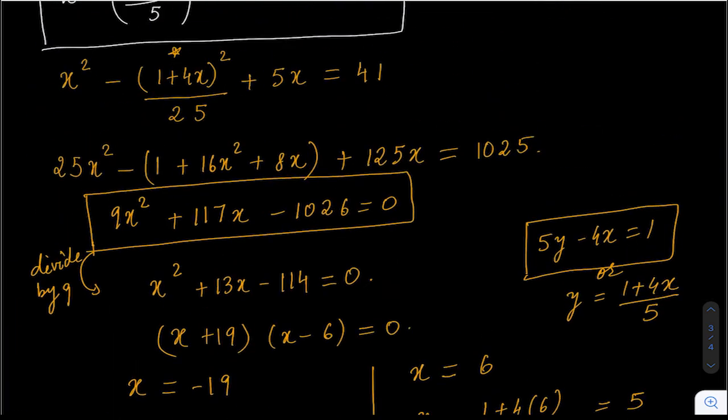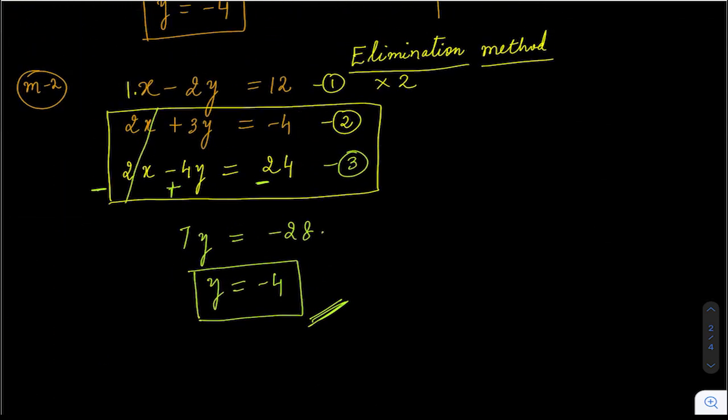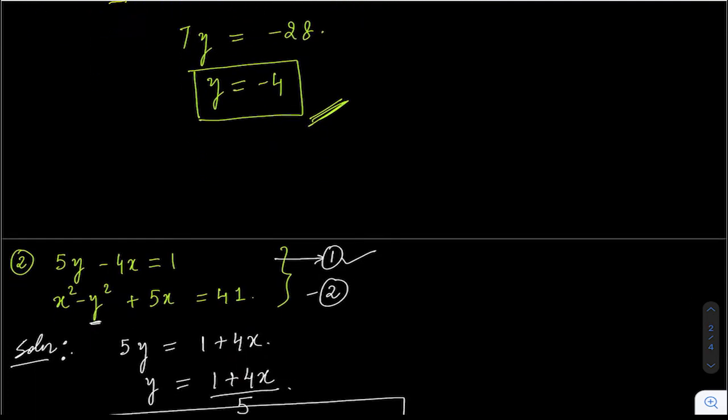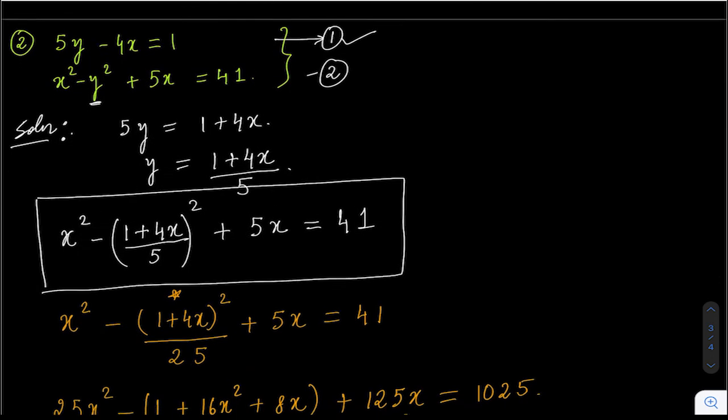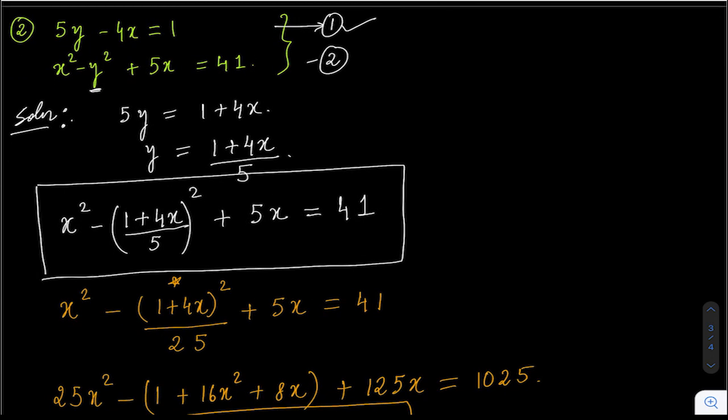So that's it. That's all you have to do in simultaneous equations, especially when a linear equation, that is a line, and some 2-degree curve is given. This can be anything. This can be a circle, parabola, ellipse, a lot of things. Anyways, we are not here to discuss that. So this is how you can solve them.